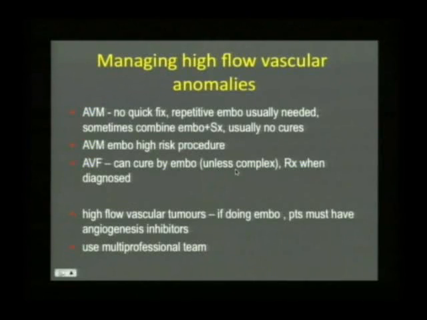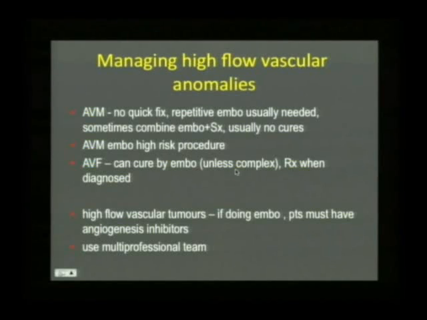And I think I'd really like to stop on this slide just to give an overview of managing high flow vascular anomalies and not just vascular malformations. In children, there is no quick fix for an arteriovenous malformation. They often need repetitive treatments and embolizations. Occasionally you can combine embolization and surgery, and I have had patients who've had several embolization treatments and gone on and had surgery and have done quite well. Usually we cannot cure. We're not in the game to cure, we're in the game to control.